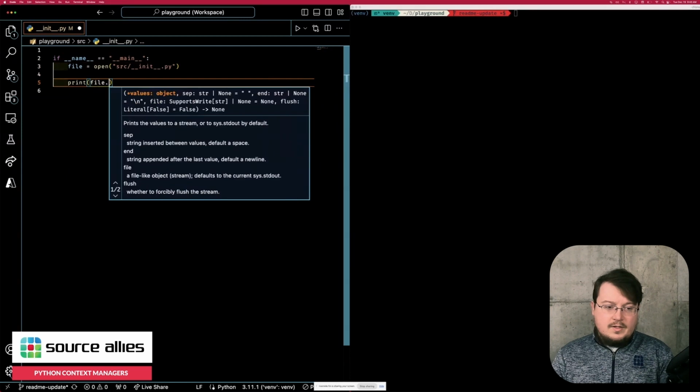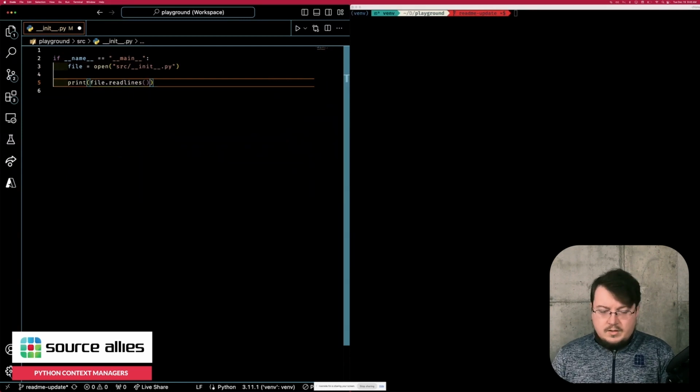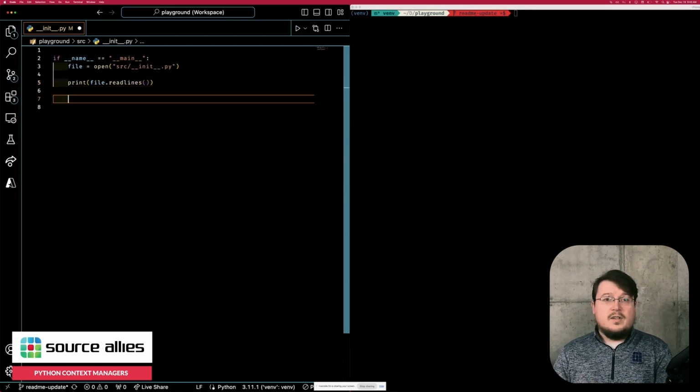I'll do file, read lines, and then here's the tricky thing. With files, you're opening a resource. Now, for short programs, that's not going to matter all that much. The process will end and it will clean up all that memory for you. But for longer running processes, you don't want to just open resources without closing them. There have been production issues where if we had something running, it would open a file, read from it, do some processing, and attempt to close it. But it failed at closing it.